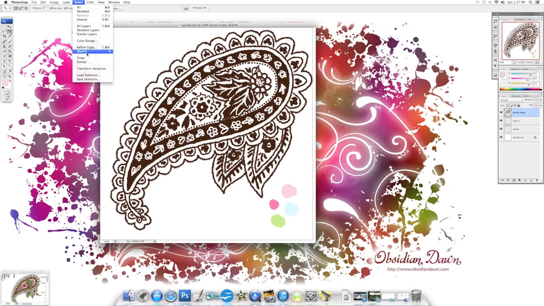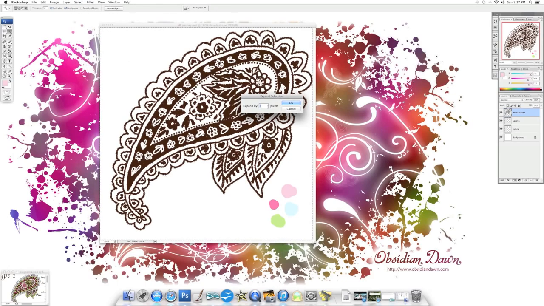So what I'm going to do is select, modify, and expand the selection by about 3 pixels. Then we will go in and inverse it. And then the current selection should be the shape of the brush minus a few pixels worth at the edges. But that's covered up by the brown shape of the brush anyway. So there I inversed it. Now once you've got the right selection, I'm going to click back on the layer that I made beneath the brush shape layer. Choose a paint bucket tool, and with the color that you've just chosen, just click once within the brush shape. As you see, this fills up the whole shape with that light pink.